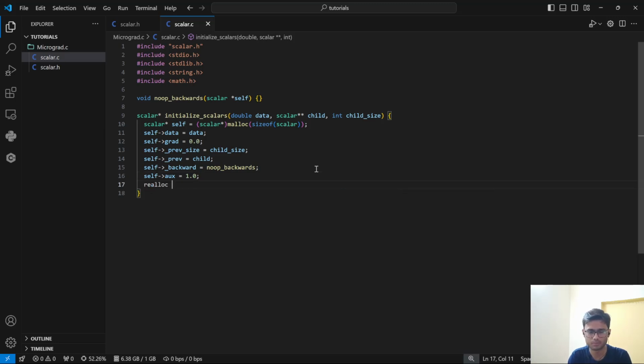So yeah, return. Okay, this was the initialization function. If you don't understand what I'm doing, you can just refer to the previous video. The link would be in the description, or you can just check out the header over here in the right top of the screen.